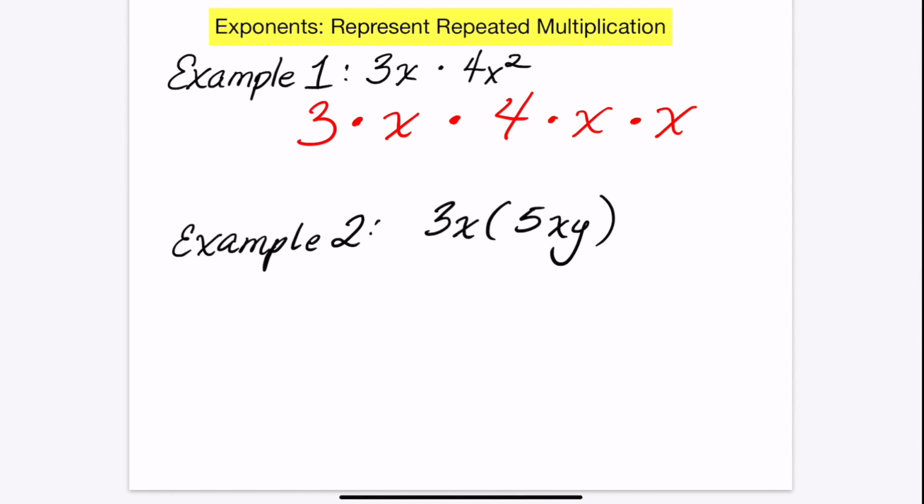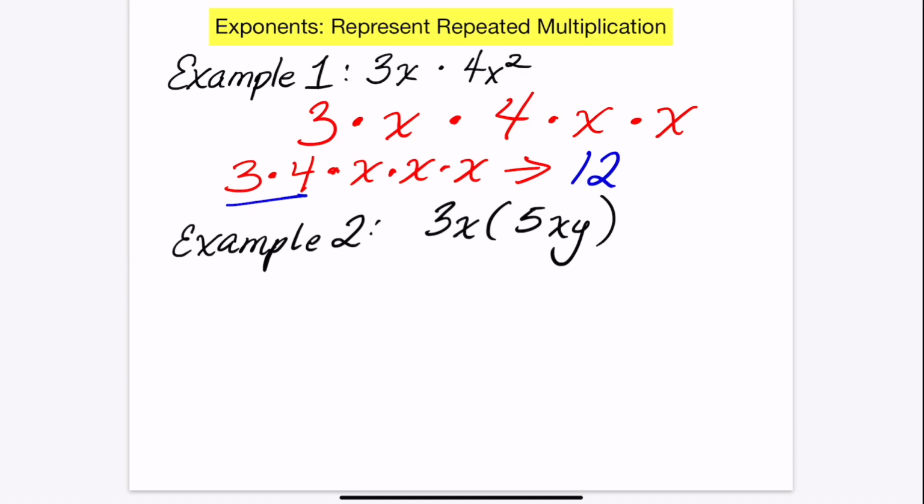And what you're going to watch me do is I'm going to put things that are alike together. So I'm going to put whole numbers together because they belong together. And I'm going to put all the x's together. And that's really helpful because now I know something. I know that I can multiply these two numbers together. So I'm going to do that. 3 times 4, I know that makes 12. And I know that when I have the same number repeated in multiplication, I can use an exponent. In this case, I have 3 x's, so I can just write x to the third power.